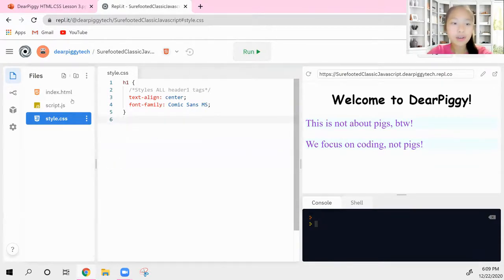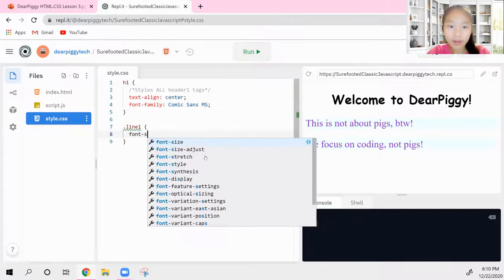All right, so now what I'm going to do is specifically style that paragraph tag, which belongs to an ID, or no, which belongs to a class called line 1. When you want to focus on a class, you use a dot. So anything that belongs to a class, you use a dot, and then you give the class name, which is line 1. Then, like before, you use your curly braces. And now we can style it specifically.